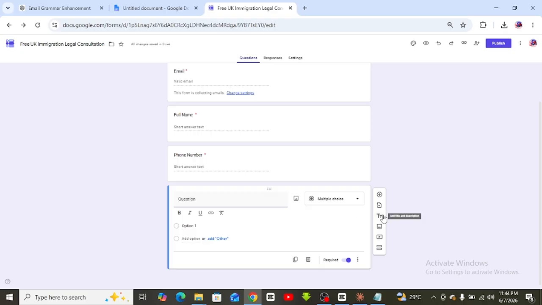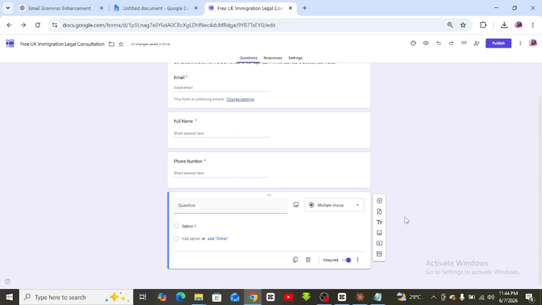Now here, if you want to add a title or description to this particular question, here is image. Here is also image. Here is also image. All right. Here is video, if you want to add a video to this particular question. Here is to add a section, like this is theory. You add a section for theory. You add a section for OBJ. This is how they do it.